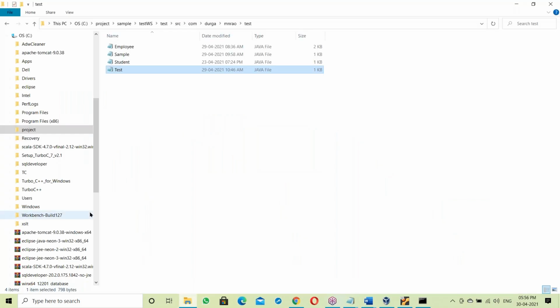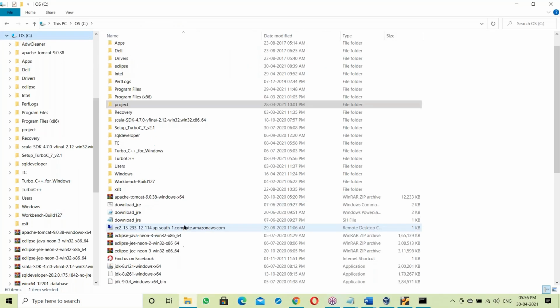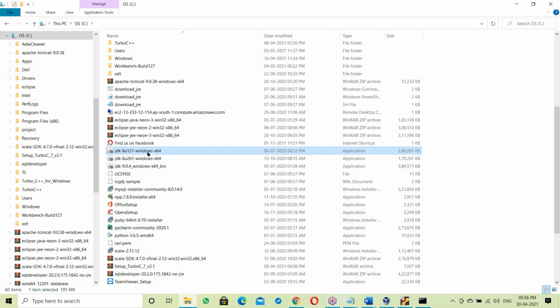For example, let us see the Windows JDK. See this JDK for Windows. See JDK 8 for Windows 64-bit OS. This JDK 8 is Windows based.